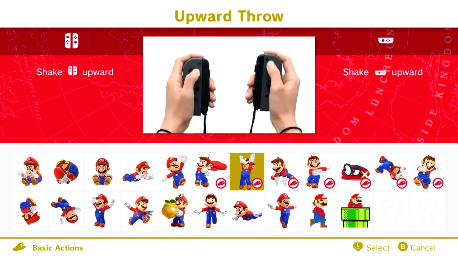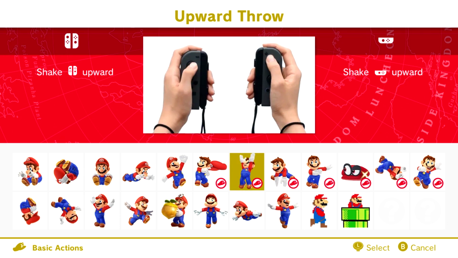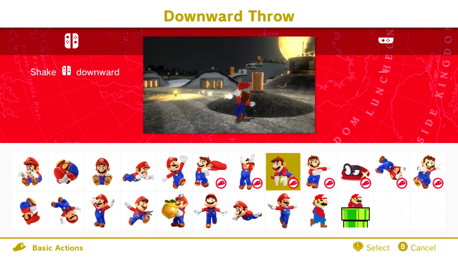Upwards throw, you shake the Joy-Con upward, which is cool. I honestly kind of like it. The motion control in the games feels really good, and I'm not normally one to play with motion control, but I do like it in this game. Downward throw, you shake the Joy-Con downward, and it does a cool little Cappy roll there.